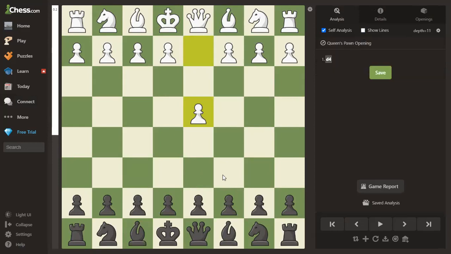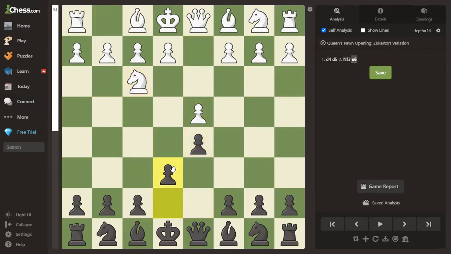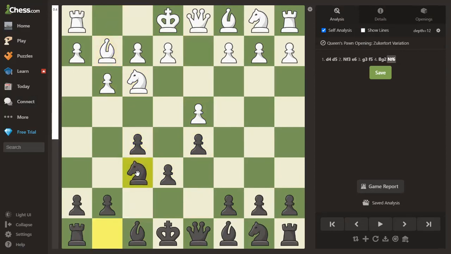Let's turn the lines off. Don't need those for the minute. D4, D5, a slightly strange way of getting to the same thing. But I did tell you that it was pretty flexible. You could be quite flexible with this. G3, all very sensible stuff, and now F5 is played. Bishop to G2, knight to F6, castles.